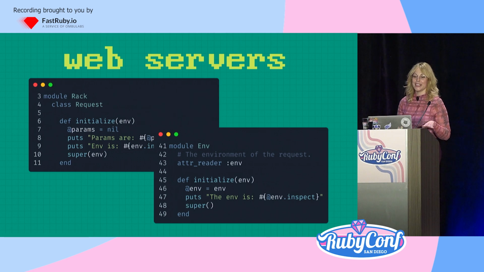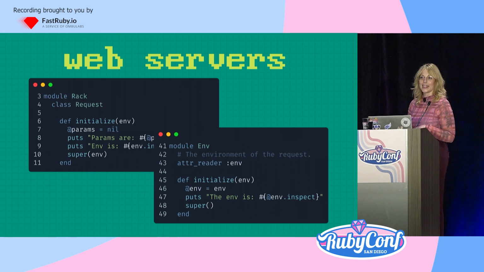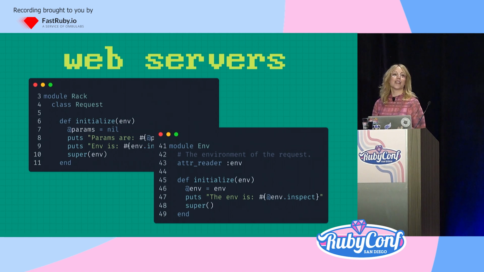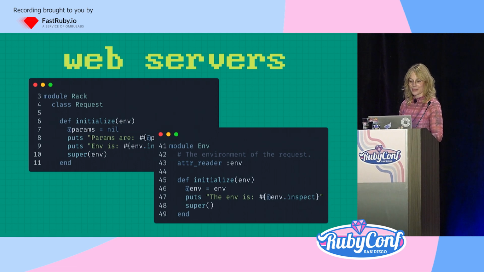Before we get into that, I have a little confession. I'm a total puts debugger. When I want to know what's happening inside of the Rack request class, I am going to go straight to the source. I will sprinkle some puts directly in the Rack library itself, and I will have cloned a version of it and then set my gemfile path to that version so that I can mess around with it, see what's going on. This hands-on approach has been my secret weapon to understanding the nitty-gritty details of Rack, but also just other gems as well. I want to get in there and see what's going on.